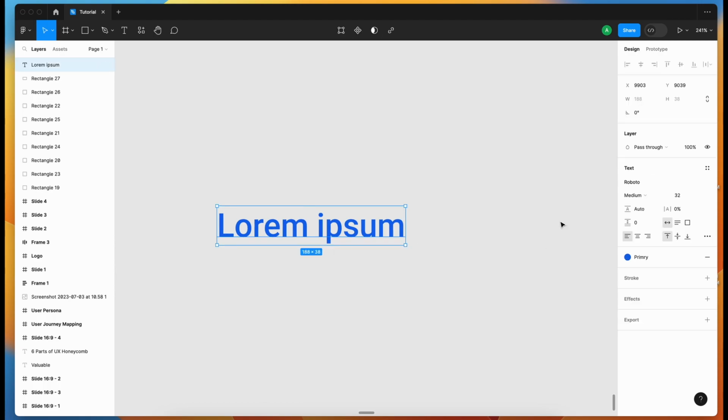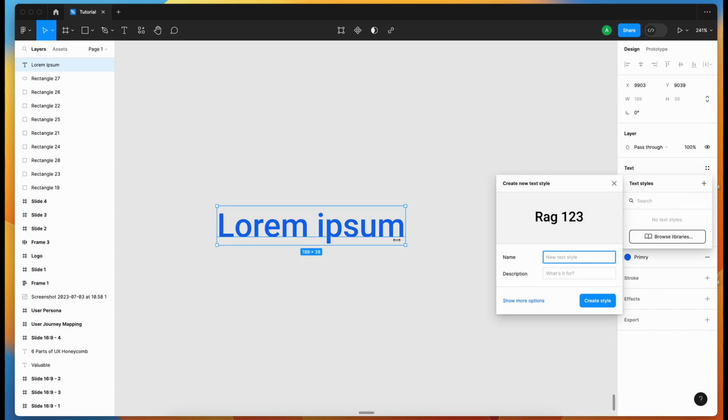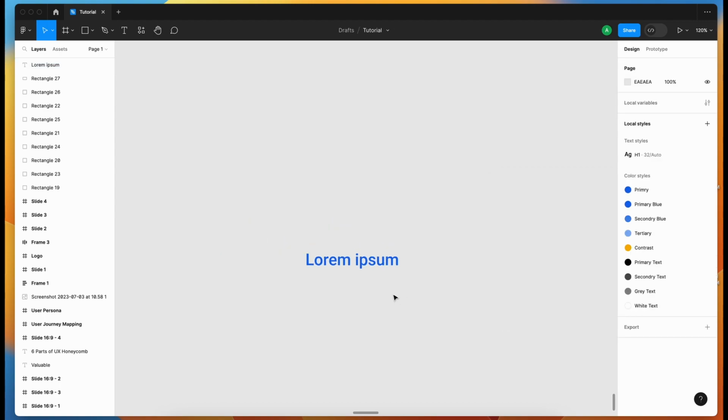Okay, now you can do the same process. Select your text, right? Go to your style thing, and then click on the plus, the same way create style. So it will just show you some text style here. Okay, now let's give it a name, heading 32, okay, or you can say h1 would be a better convention, right? Use this for h1 headings, create style. Okay, now I'll not go create all those h1, h2, h3 styles. I'll just quickly show you for one.